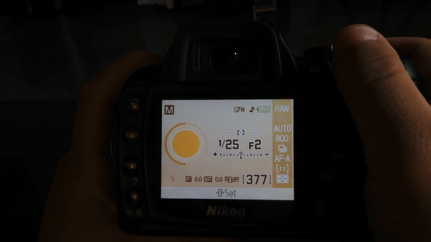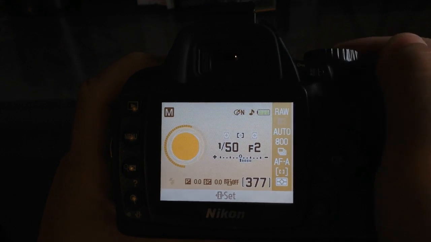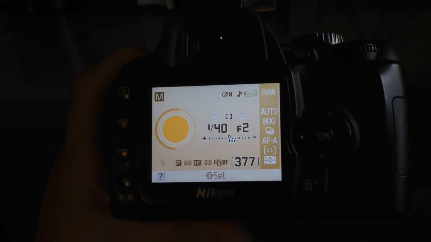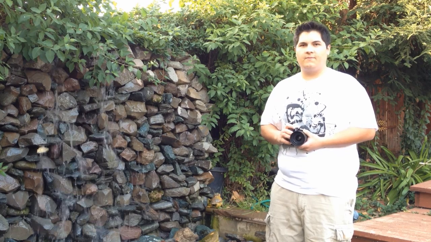So let's go ahead and go outside, and I'll show you how a fast shutter speed compares to a slow shutter speed, and how that will affect your photos. So now that you know what shutter speed is and how it works, I'm going to show you how using it will actually affect some of your photos. One of the best ways, I think, is to use moving water, because it'll really show what the shutter speed does to your photos. So I'm out here at the fountain, and I'm going to take some pictures and show you how it affects your photos.